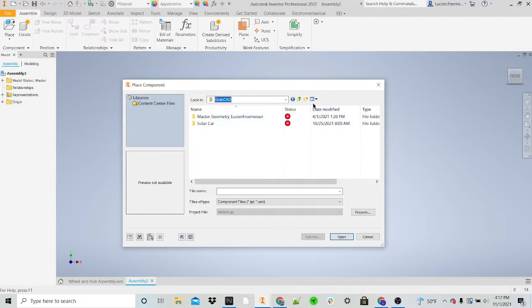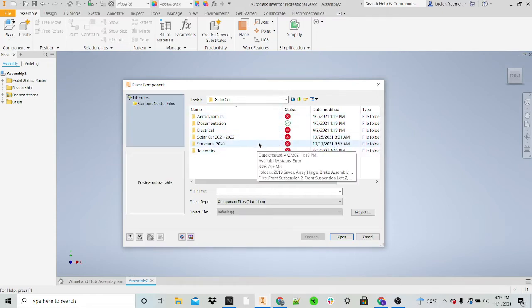We use this GrabCAD software. We'll explain it probably later on, so if you guys want to get on it, get in touch with us. But today we'll just be using it as a folder, stored as just a normal folder on your computer. Once you open it, you get into the solar car folder, and you can see all the years set up here. Right now we have 2019 under 2020 for some reason, but that's something else. We're working with the 2021-22 folder this year.